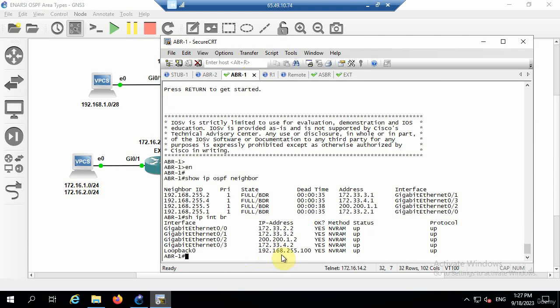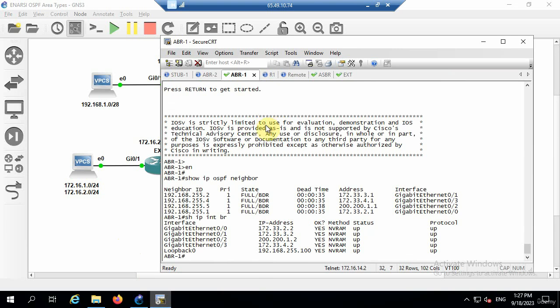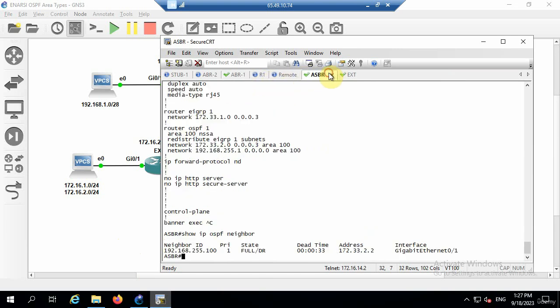So 192.168.255.100, there's the loopback. So it's actually pairing with the loopback there. So the loopback, there was no router ID on there. So it was just configured a little bit differently. Go back to the ASBR here. See, there's no router ID on here, so just using loopbacks, that's fine.